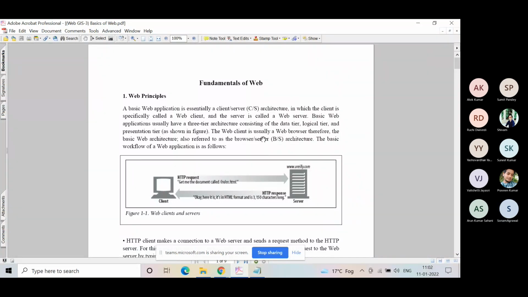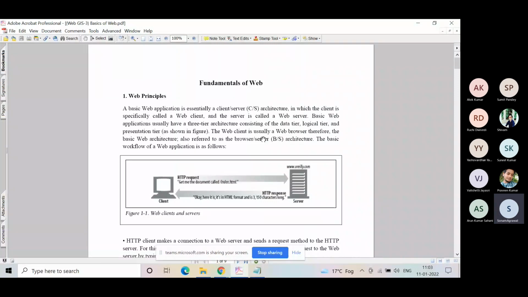When we talk about the web or the internet, we think there will be some content, whether it is text, image, audio, or video. Everything is present on the web. We request that thing and access it.